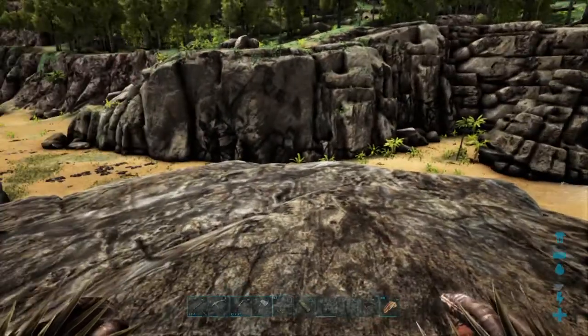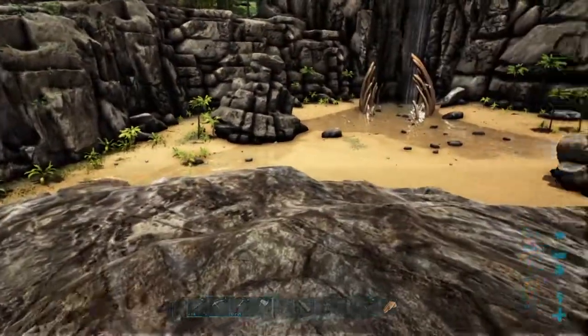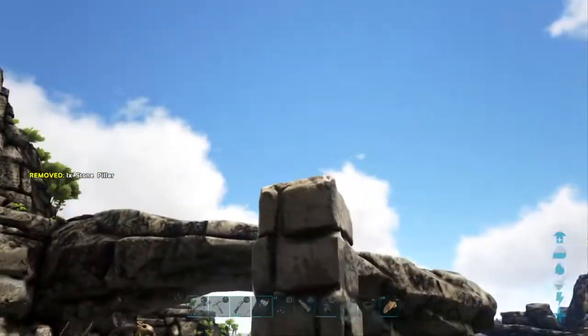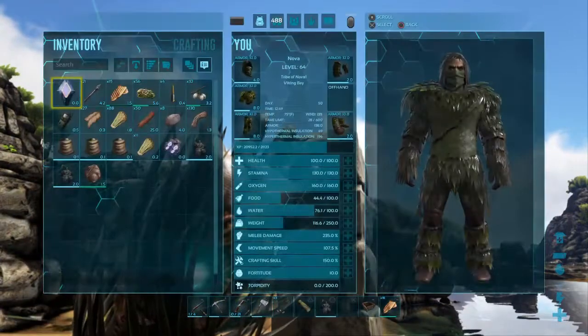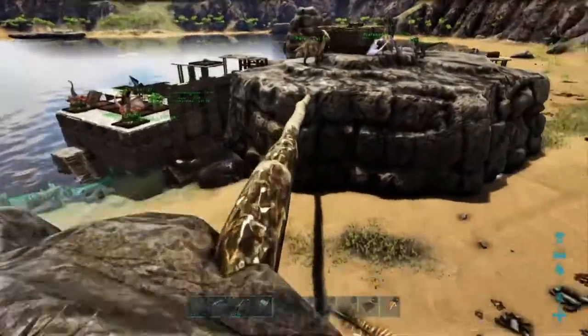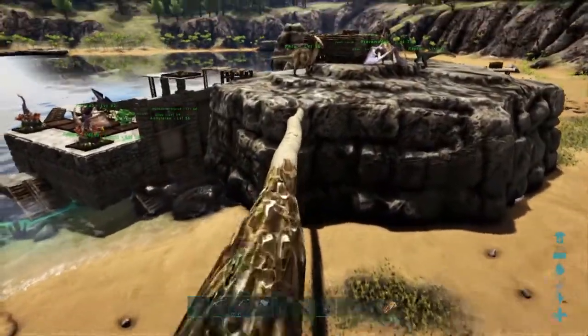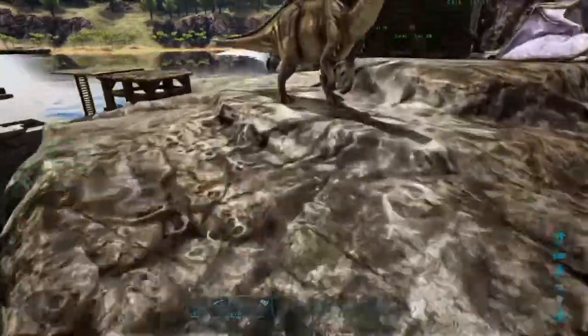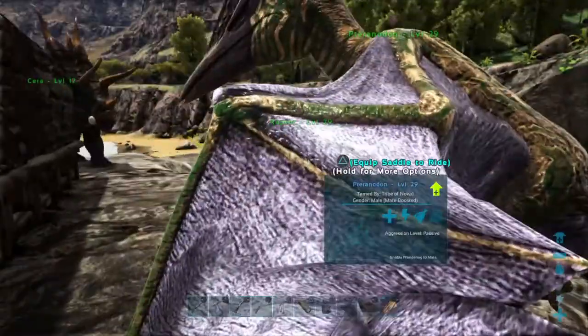Now this spot right here I really like for a turret, because most of the predators come down from those mountains up there, and if I place another turret up high on a pillar like that, it should be able to hit things right up to the base of that. And when dinosaurs attack it, they'll be drawn away from my base, which would be very helpful.